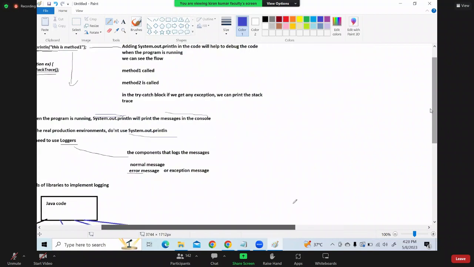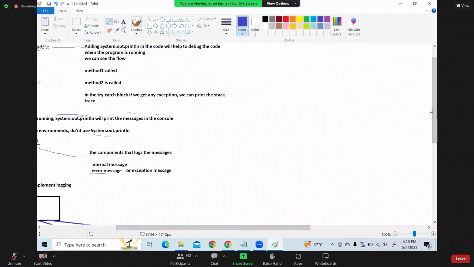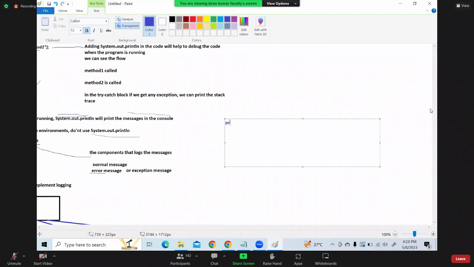Say, for example, my program is running, and System.out.println will print the messages as long as the program is running.